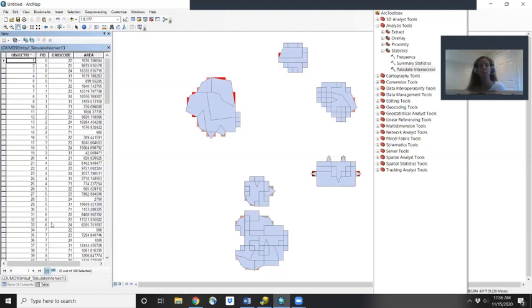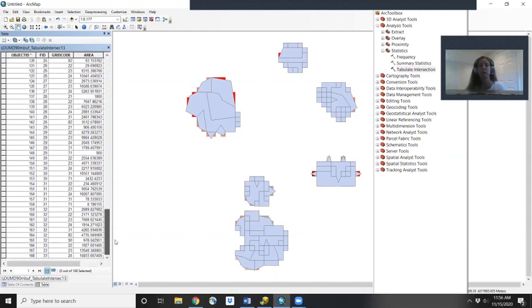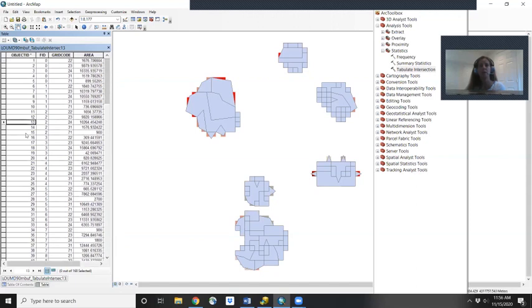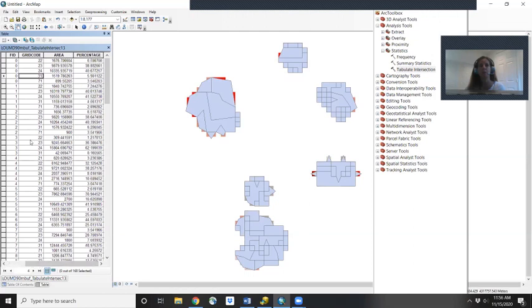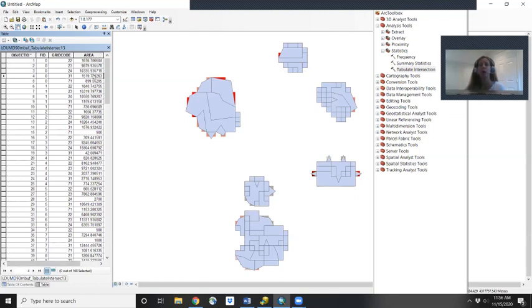So let's open up our table. So now we see all those polygons. So we have lots of IDs. We still have our grid codes. Now we have the area and the percentage. So it's gone through and calculated the percentage as well. But again, this still isn't quite intuitive for us. We want to do that pivot table function.